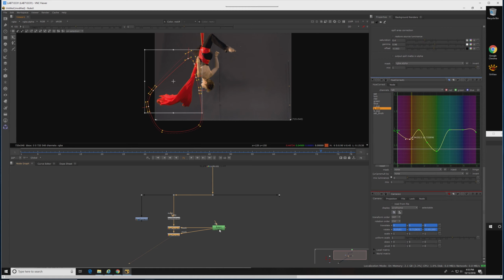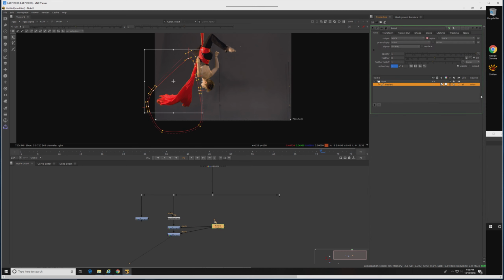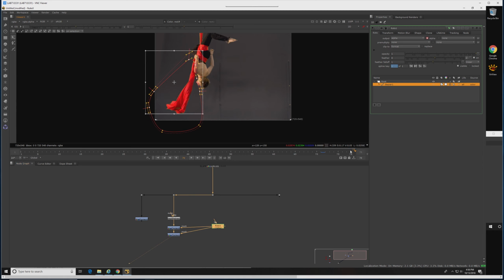My camera has a keyframe on every frame. Can I see my unique keyframes for my roto? Hell no. So check out this hotkey. Control X is going to blow away everything except for what you are currently dealing with, and that is this one frame. So I'm going to give it a little nudge. It's going to drop a first keyframe right here. I'm going to chase this around a little bit more.